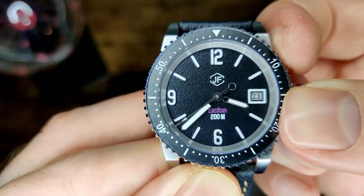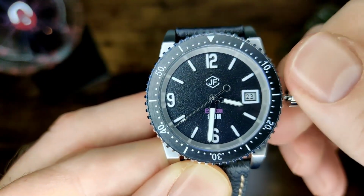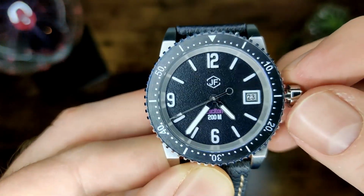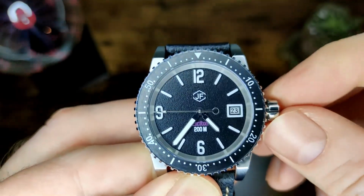Pop it out again, second hand stops, so we've got hacking, and then obviously you can just change the time, and then pop it back in, second hand re-engages. Then we've got hand winding, so it's a Miyota 9015 in this.